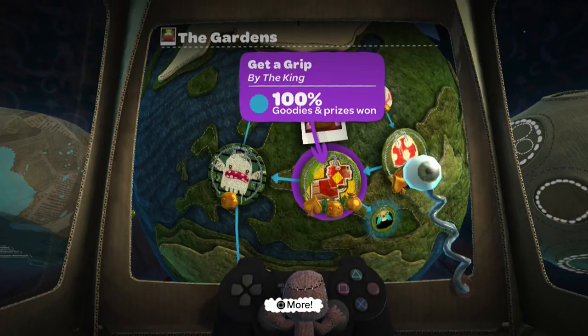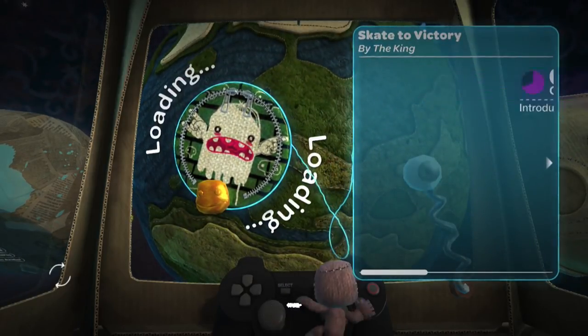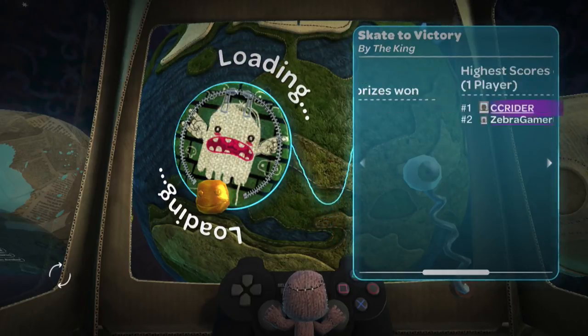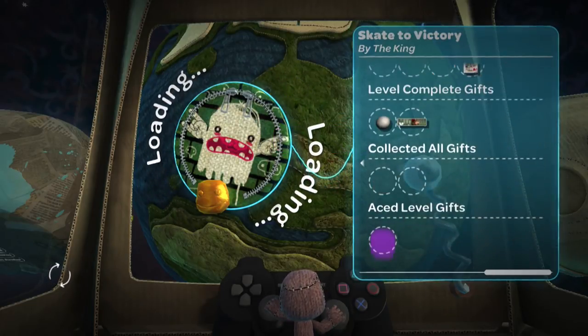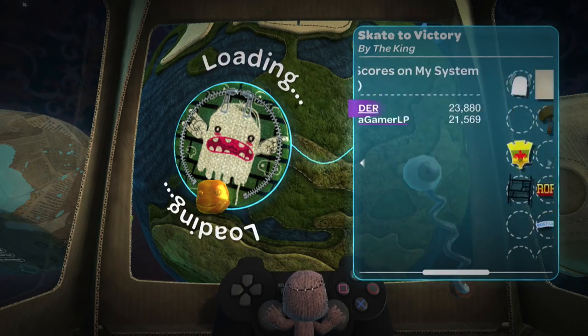Okay, so we're back in the overworld here. There's a couple more things we need to do. We need to do Skate to Victory. We will probably have to do this twice: once getting all the items, and the second time acing it, just because trying to do both of them at once is a little bit challenging. As you can see, we've collected 44 out of the 64 items, and we still have yet to ace it. So that's gonna be a bit of a challenge, but totally worth our while.